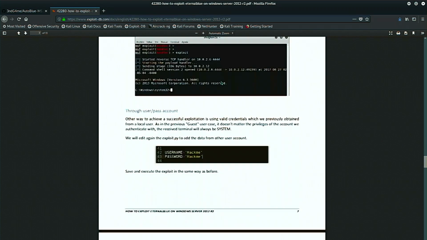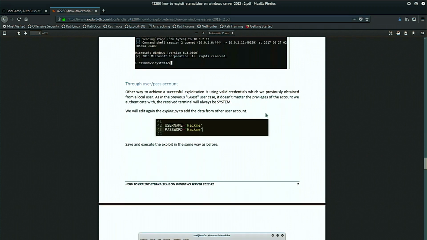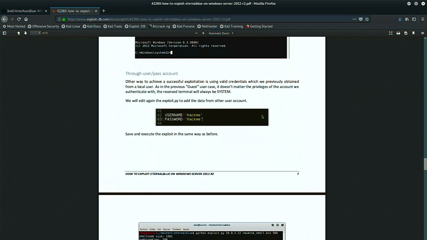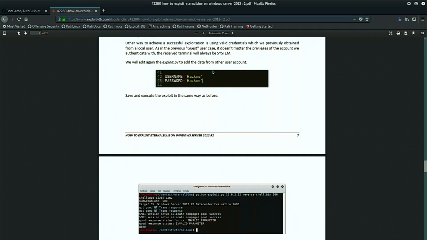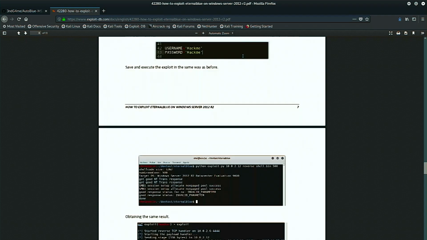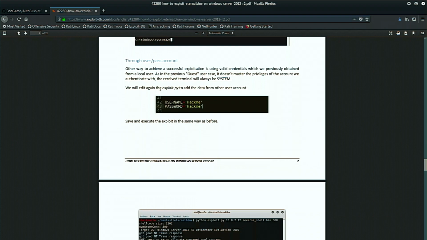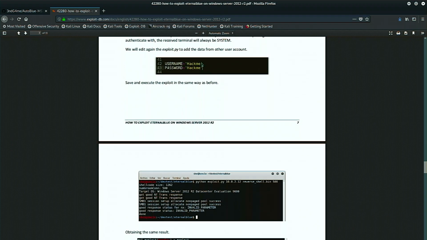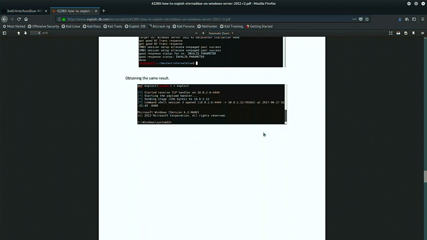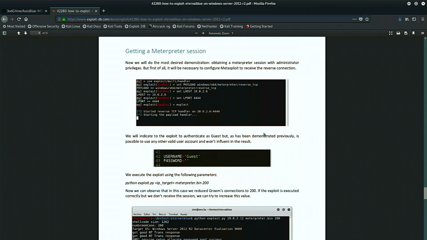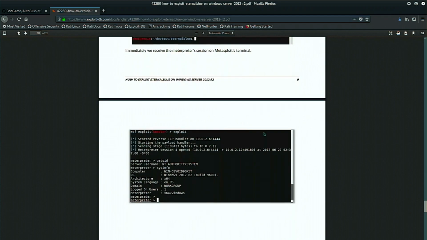And from there, I started playing around, and I noticed that there was no guest account on Windows 10, and then I scrolled down a little bit more in the documentation, kept reading, and it was like, oh, if you know a user, you can just access that user. And here they have an example of HackMe, which in this case, HackMe was my admin, but that's neither here nor there. Since we knew the user, we were actually able to use that to privesc and get a shell. You can do the same thing to get an interpreter session.